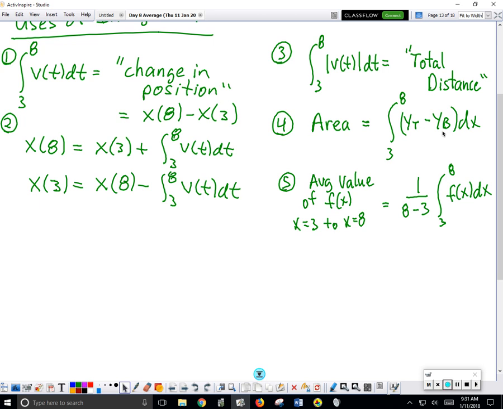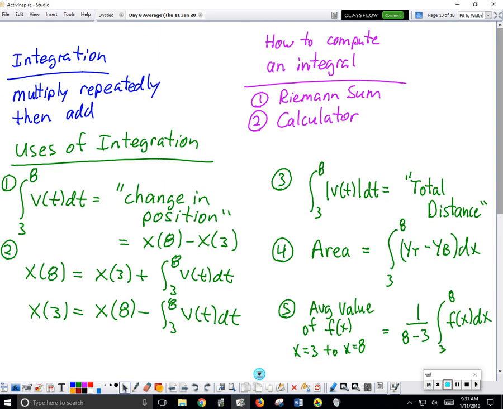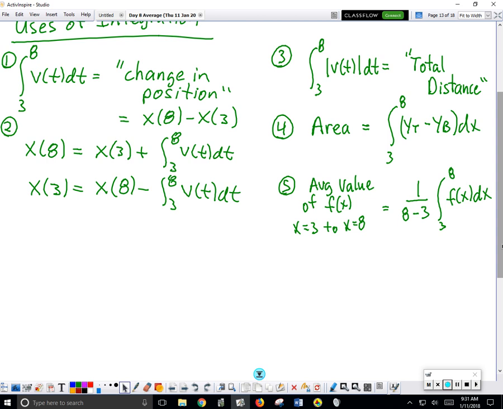Okay, good. Don't forget this either. You'll need this in the homework tonight as well. 2 different ways to compute an integral. You know the 4 different Riemann sum methods, and now you've been using your calculator to compute an integral. The calculator actually is doing something very similar to a Riemann sum. It's just adding up the area of a whole bunch of different rectangles. Any questions? Okay, so we're going to investigate why this works real quick.